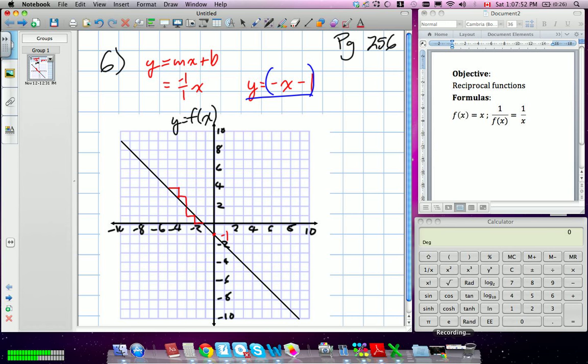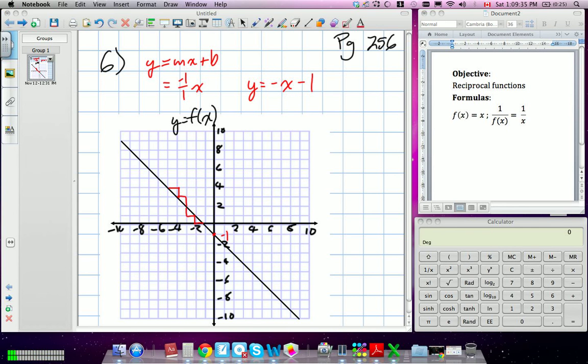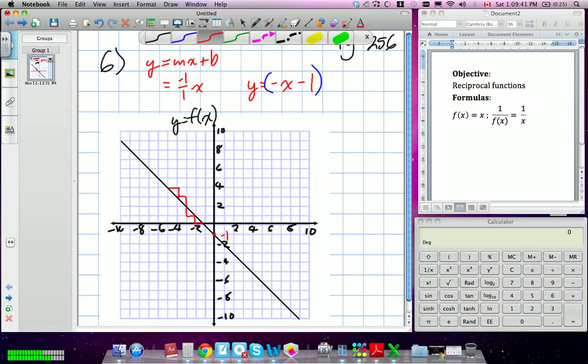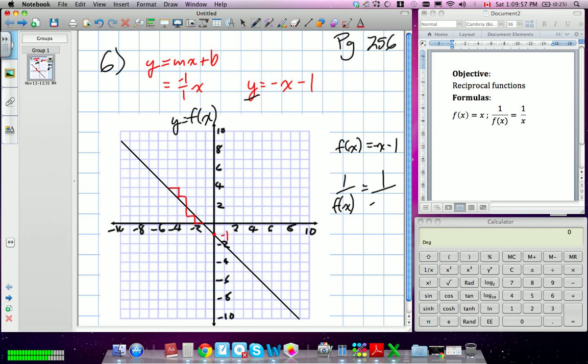with that being said, we found our function. Essentially what they want us to do, just like the formula we've written over here, is replace y with f at x since y is equal to f at x. Essentially the function is f at x equals -x minus 1. So the reciprocal function, 1 over f at x, is just 1 over -x minus 1. That's all we have to do for that question. Is it? Sketch. Now sketch the graph. Oh, okay. So they want us to take it a little farther.